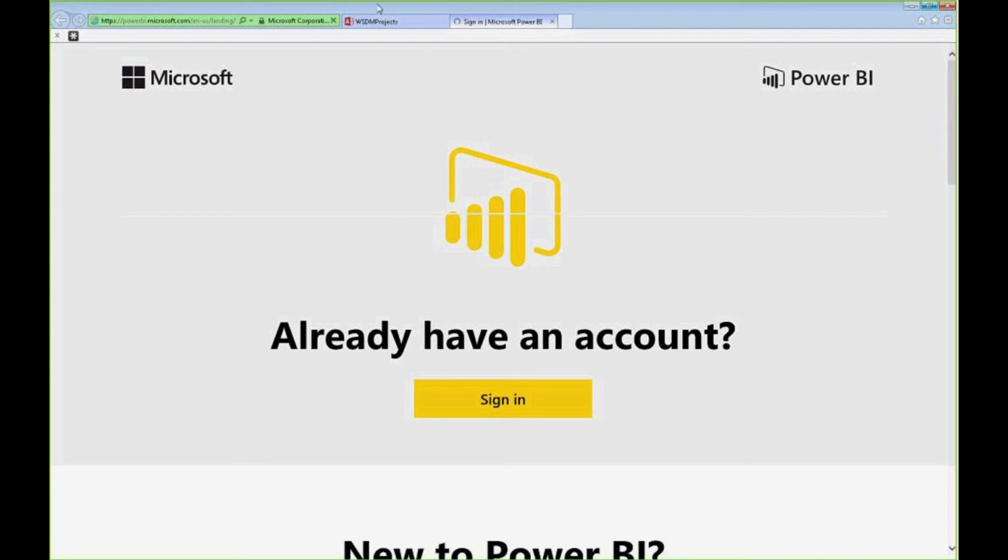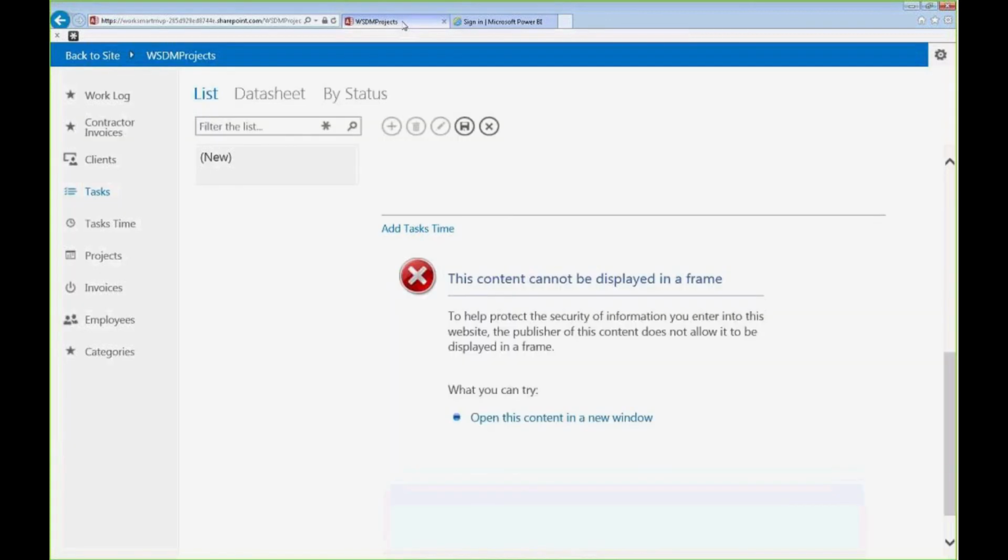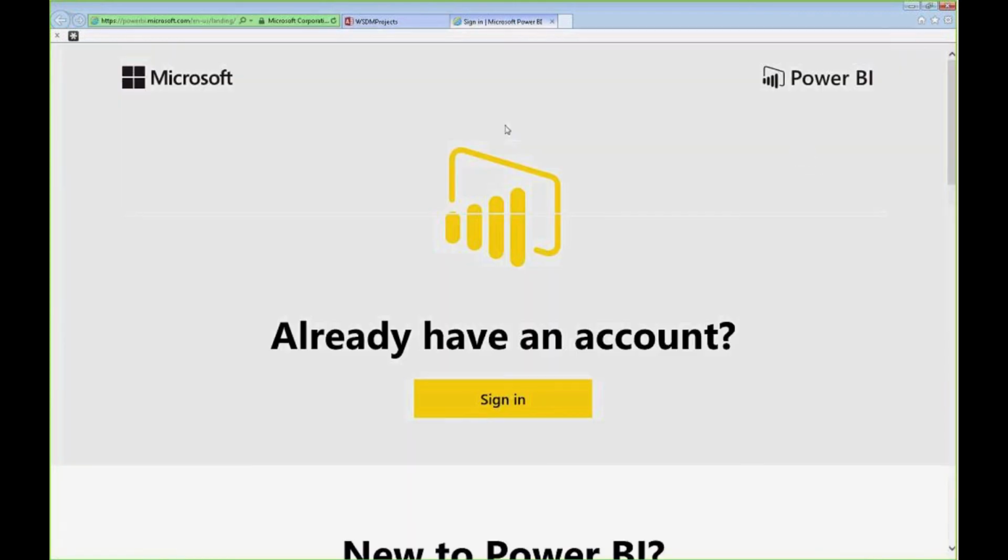Interesting. So instead of displaying that in the iframe, it's basically telling you to open up the Power BI.Microsoft.com. So it's not displaying it within the Power BI tile, but it is basically creating a link for you to come into it.